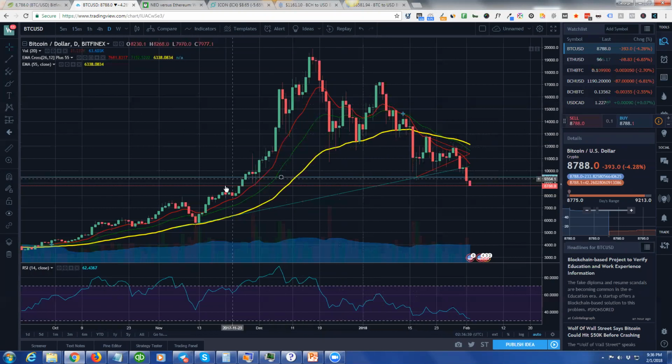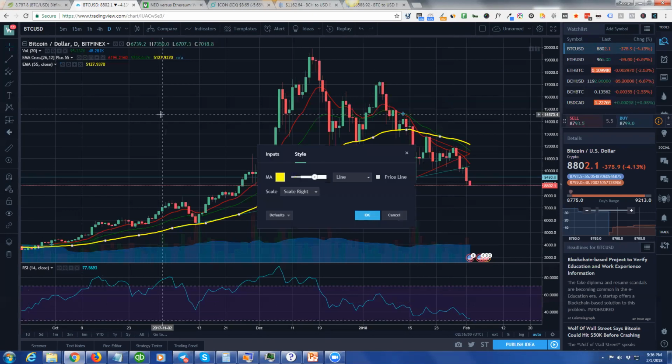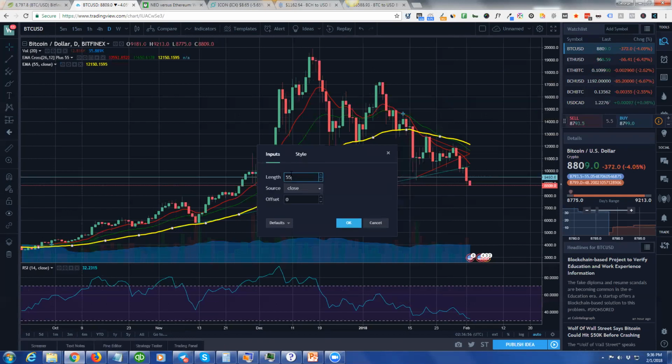When it's above the 55, we're typically in a bullish market. As soon as it crosses below, we're definitely gone bearish. So again, RSI, volume. If you can put in one EMA, make it 55. And again, my EMA is yellow. What I do is I just set it to yellow. I have a fairly thick line. I can go to inputs and just type in 55, leave these the same, close and 0.